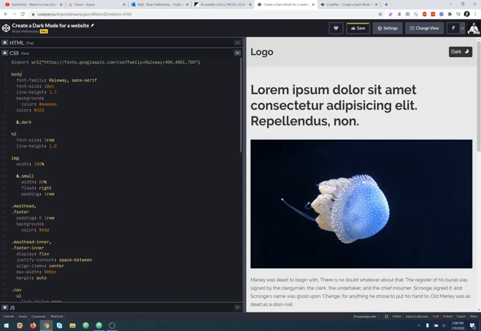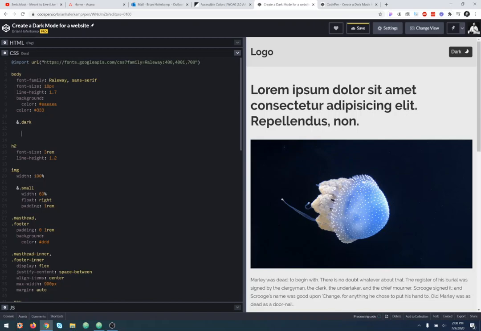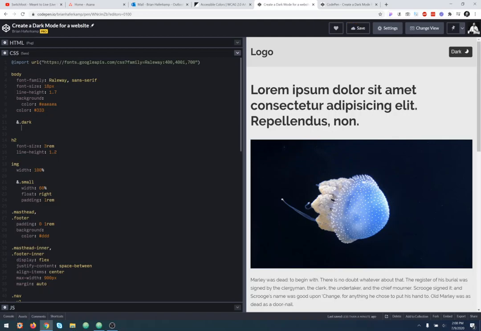Okay, and so we need to come in and just change some styles. Whenever you're thinking about a dark mode, you can find all kinds of palettes of colors online. There are some that are recommended by Material Design and stuff like that. For me, it's more like playing around a little bit with dark colors until you find one that feels right for your type of content. You could even do 2 or 3 different kinds, and do a little bit of user testing: which of these is easier to read, which looks better, which feels more sophisticated, etc.